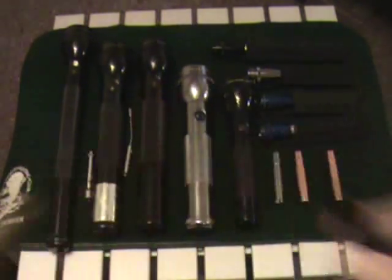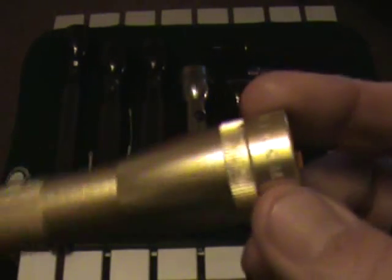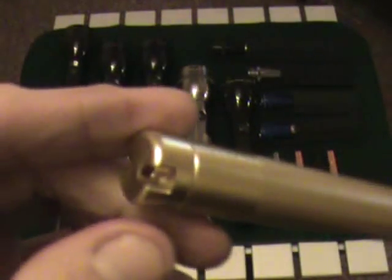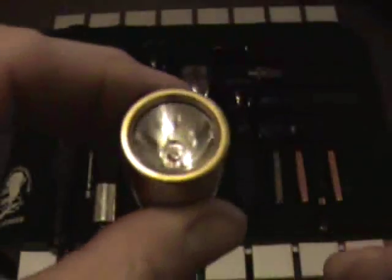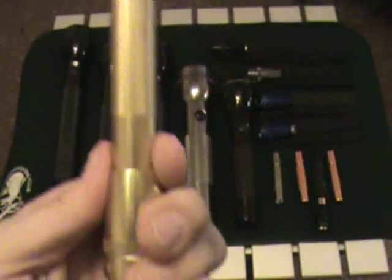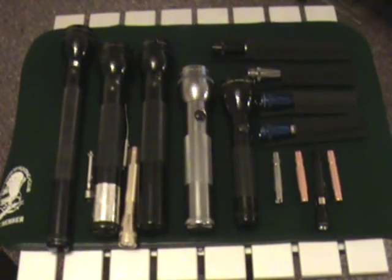So, anyway. Brinkman, and these were not out for long because it was a copyright infringement on the similarity of the flashlight. Works just like the Maglite, only it's not as reliable as you could see. You turn it on and it flashes and flutters. But right now it's on if I shake it. So, another reason not to buy the off brands, I guess. Takes care of the Brinkman.